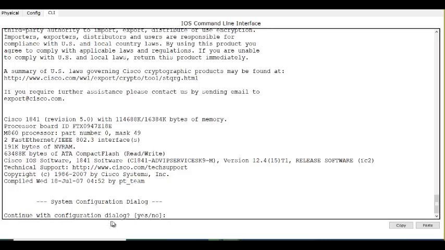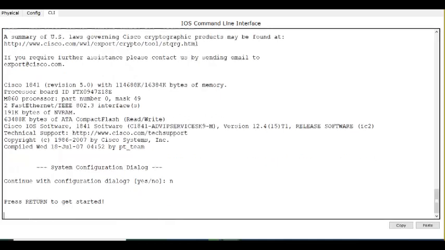You see, it is asking yes or no. What does that mean? Answer no immediately. What does this mean if it is asking you yes or no? No, sir. What no? Continued configuration. No, my dear. When will you get this question? Will you get it every time you restart the router? No, sir. Only when the NVRAM is empty or only when the NVRAM is not considered. Which means this router is fully blank.